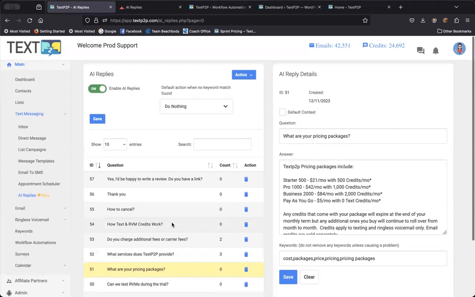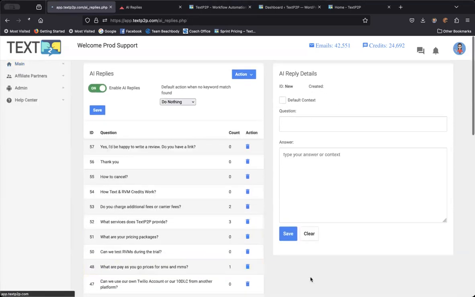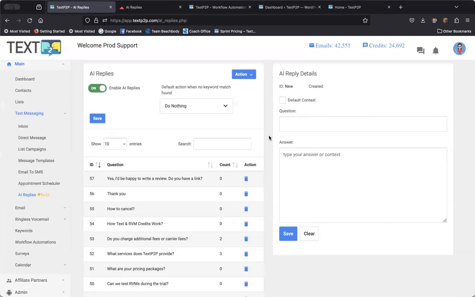Oh, if I wanted to add a new one, you just hit this clear button and that blanks this out, and you can see the ID is new and I can type whatever I want. What time do you open? And in the context, you could say, well, maybe business hours.